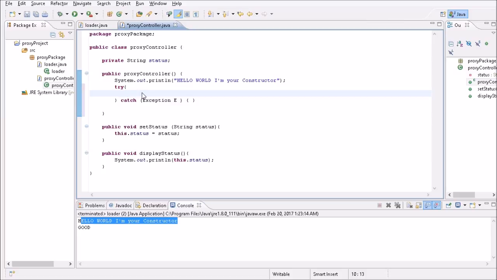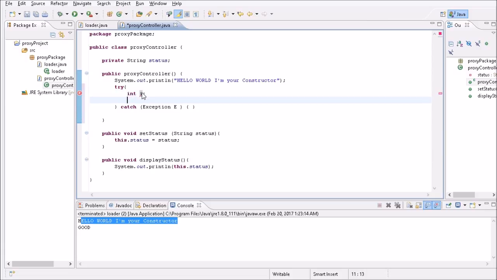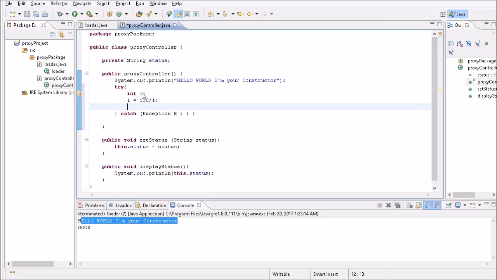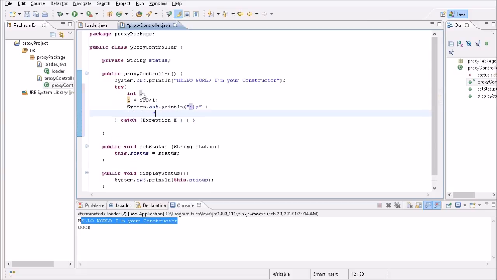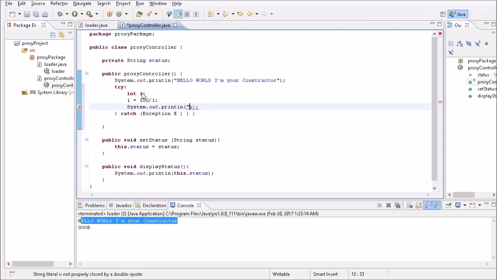But in this situation, I'm going to define an integer called I, and I is going to equal 100 divided by 1. And I'm going to show you I. Let me even make it even simpler.